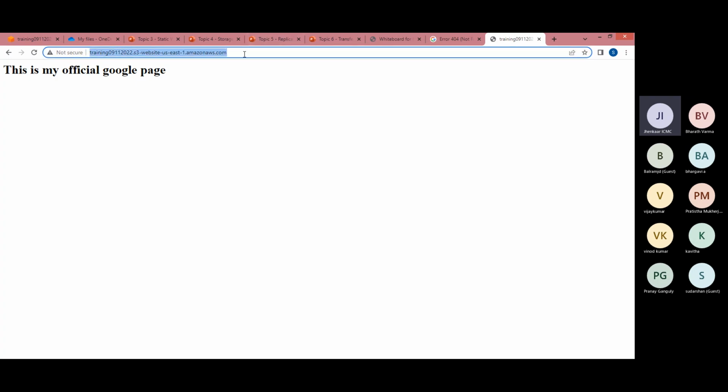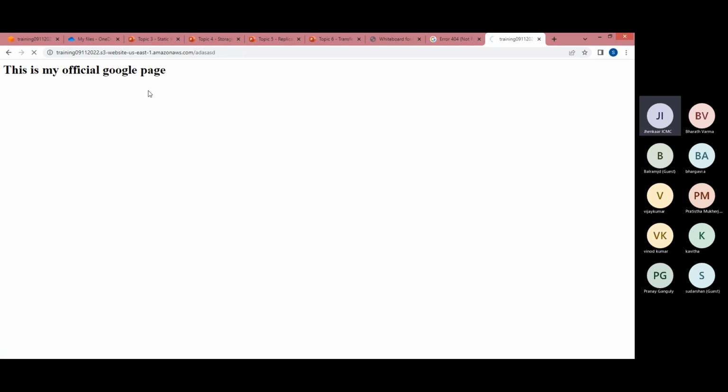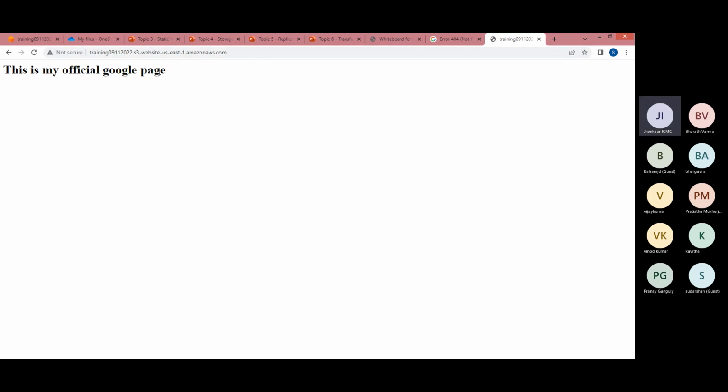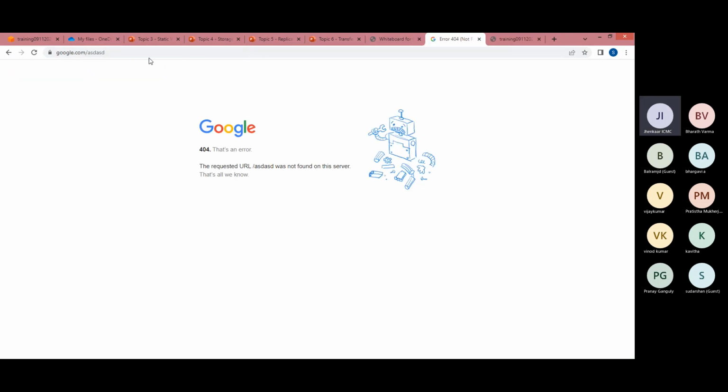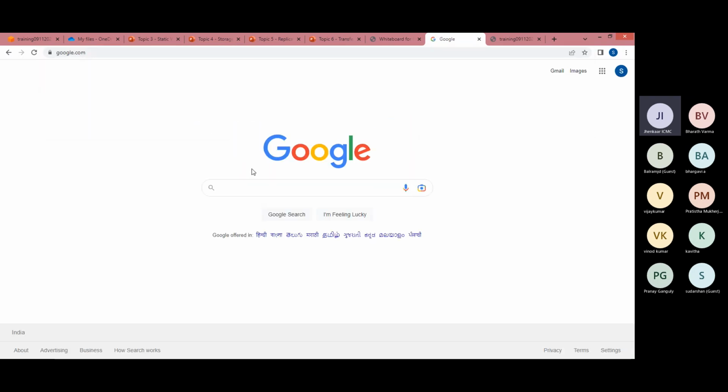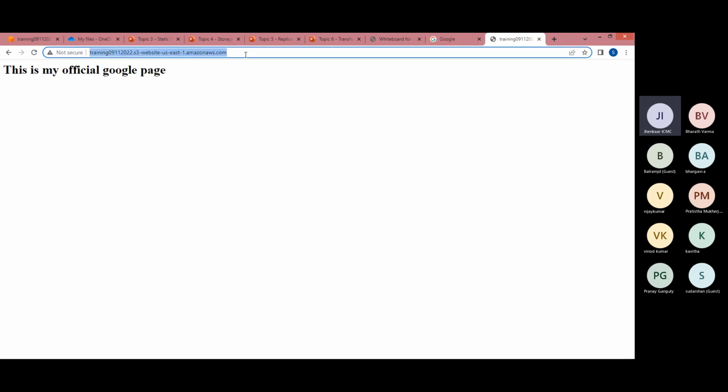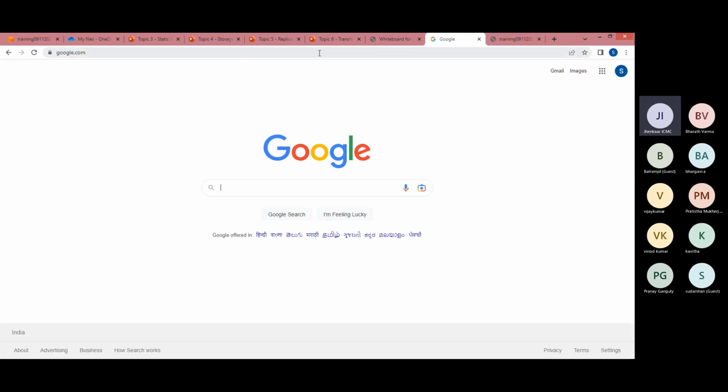Okay. And if something goes wrong with this one, for example, it should show an error message. Right? This is what I've implemented. Correct. So this is my website. This is the valid one, which is giving me the correct page. So it is something like google.com. If I give a valid URL, then I'll be able to get the response. And similarly, if I give the valid URL, I'll get the valid response from it.